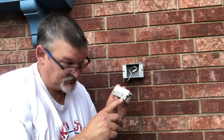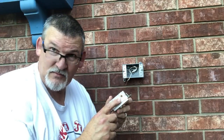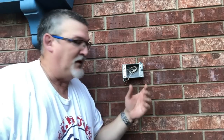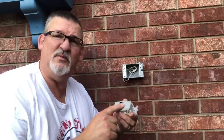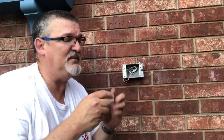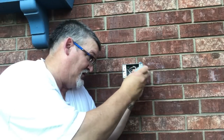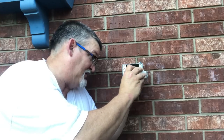Silver nut, silver screw, white wire. Brass screw, hot, black wire. Okay. Line, load, it says it right on here. This is the line in, so this will go to the line, which will go to the bottom. Well, we're actually going to have it this way. So, black goes here.